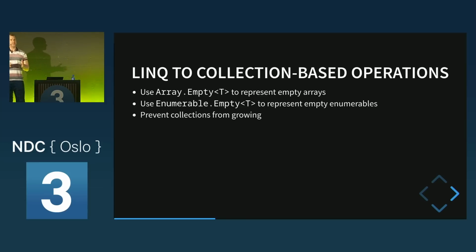The next one is when you have collections, collections have a pre-assigned capacity. And that capacity, when you add more items to the collection and the capacity is about to be reached, the collection is going to resize itself internally. And that resizing is going to cause allocations, and it's going to use CPU time. So if you know how many things you will add to a collection, it's usually good practice to instantiate the collection with the number of things that you want to put into. Then you're not going through this growing.